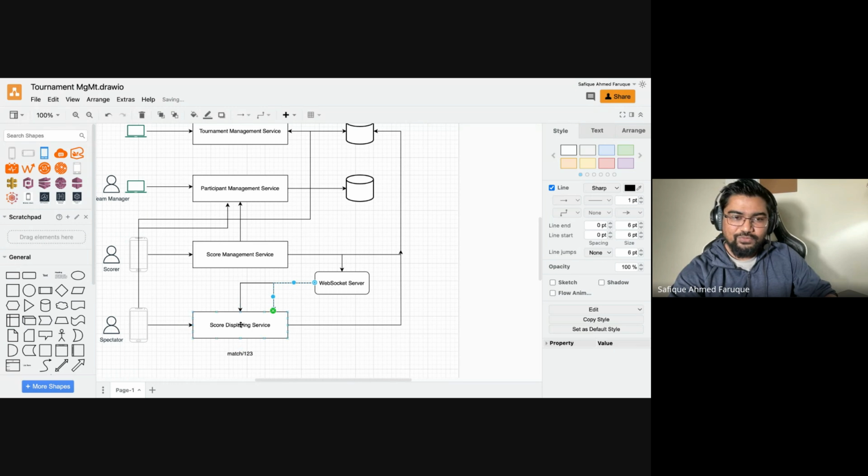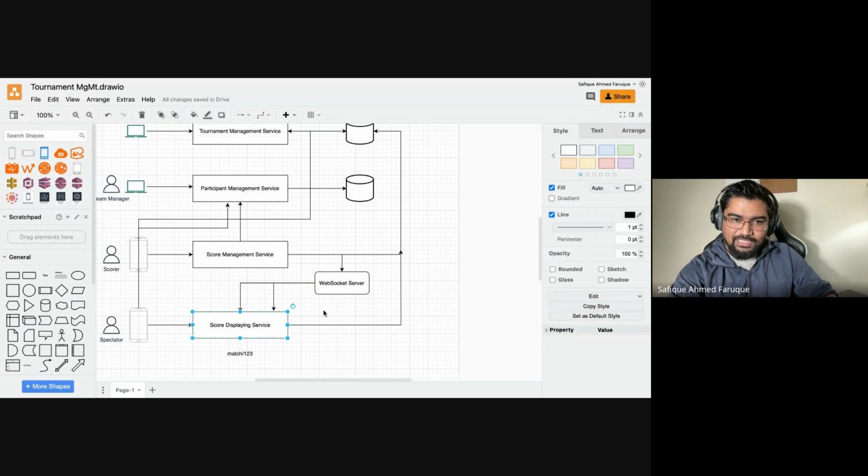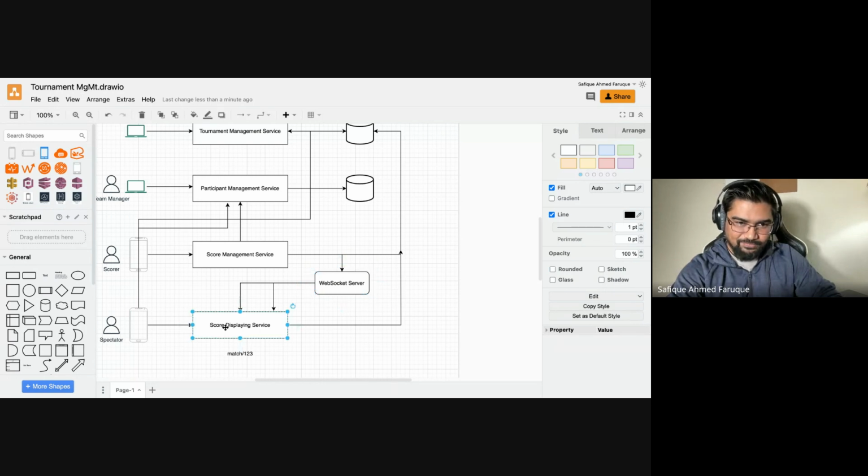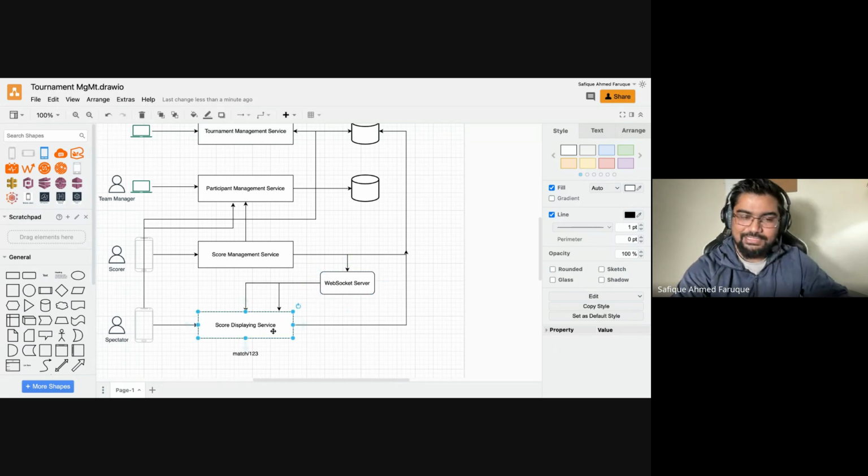When communicating with WebSocket, suppose this is a front-end React application or whatever application we use, we create a channel first. And from that channel, we send bidirectional data. So whenever any data is emitted from here, it will be received by the score displaying service, and the score displaying service will display the live score that it got from the WebSocket server.